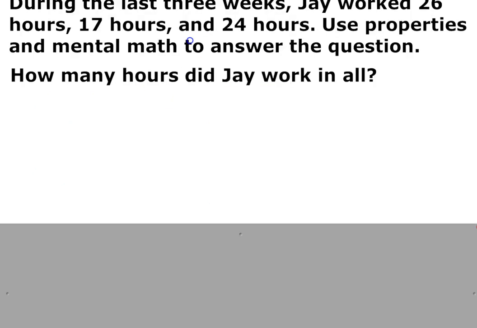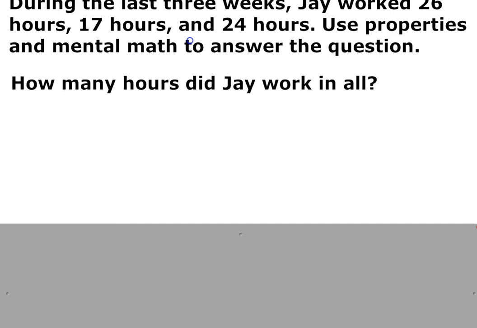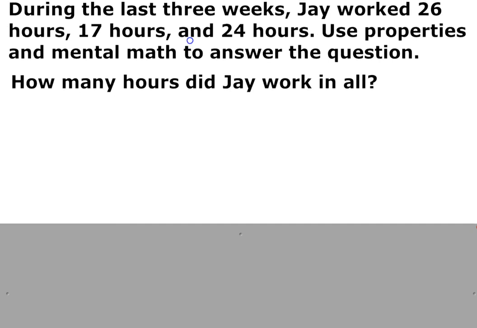Last but not least, we have a word problem. During the last 3 weeks, Jay worked 26 hours, 17 hours, and 24 hours. Use the properties and mental math to answer the question. How many hours did Jay work in all? That is an addition or a total question. So we're going to be taking 26 as it comes first. 26 hours plus 17 hours plus 24 hours.